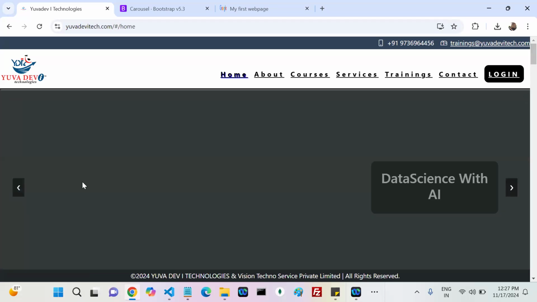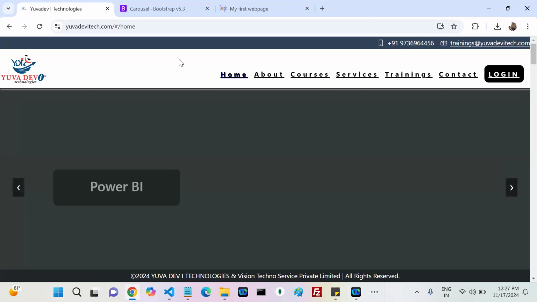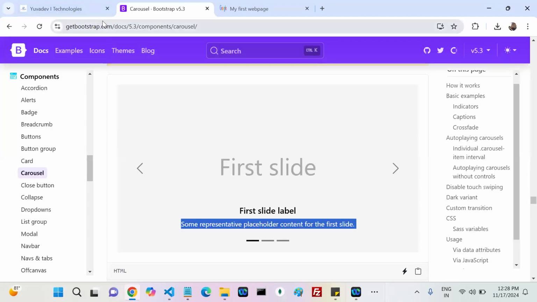Images not loaded. Okay, images are there. See, it's like, next one. After 5 seconds, it goes to the next one. Like this, it's going to load or not. So for this kind of sliding, you can go with the carousel feature. Understood?